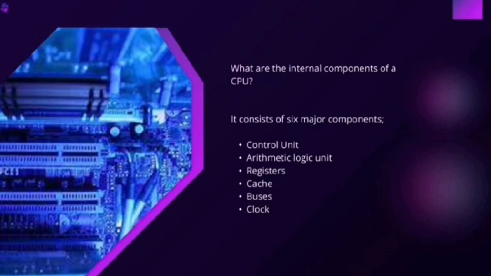efficiently. Registers. In computing, registers are small, fast storage locations within the CPU, the central processing unit. They temporarily hold data and instructions that the processor needs to access quickly during execution. Examples include data registers, which store data for operations; address registers, which hold memory addresses for accessing data; instruction registers, which store the current instruction being executed; and control registers, which manage processor control and state.